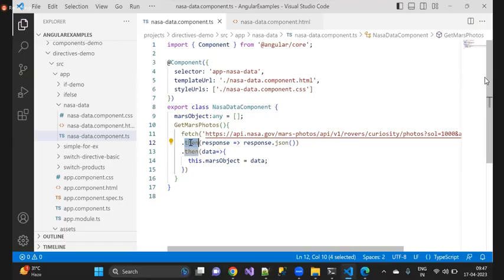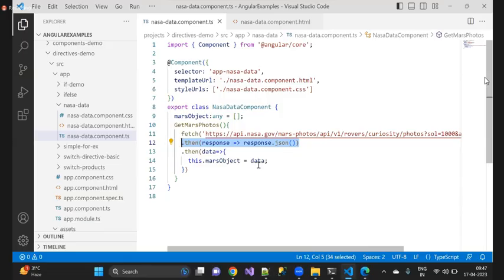If there is no JSON data, then Angular will not do it. That is the reason whatever response I'm getting, I first convert into JSON formatted data. That is the first thing I have done.